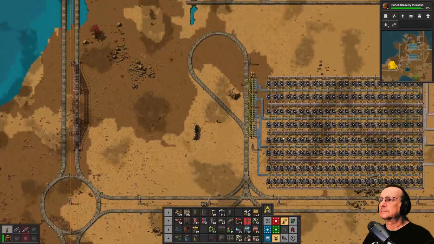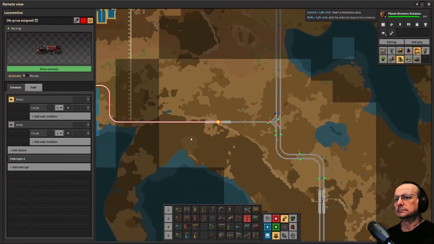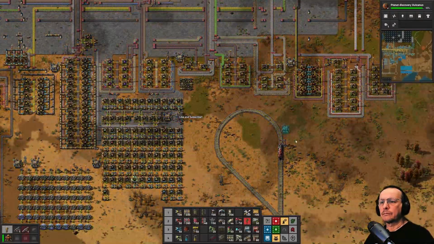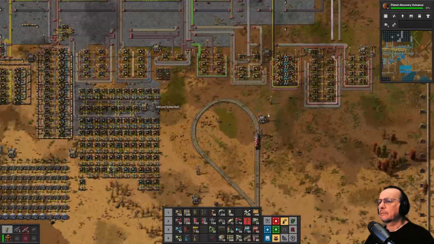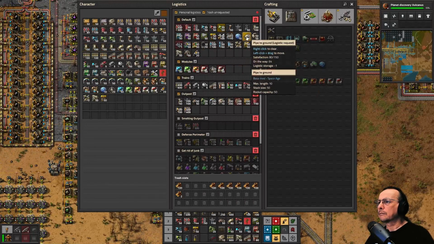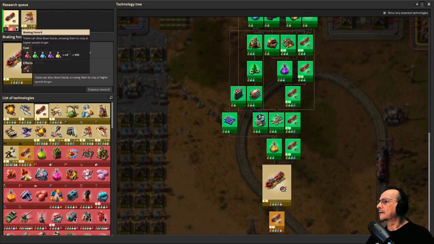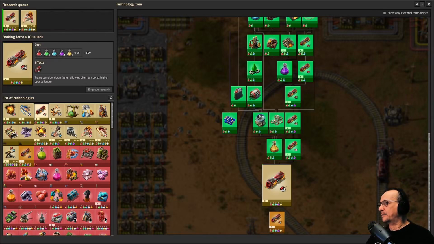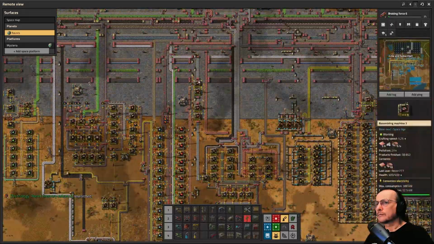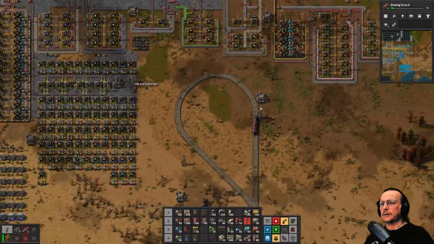Let's go restock. Where's my train? There it is. What? What am I doing now? Braking force 6. Lets the trains stay at high speed faster, or longer rather. Laser weapon damage after that. All right, we should be good to go.